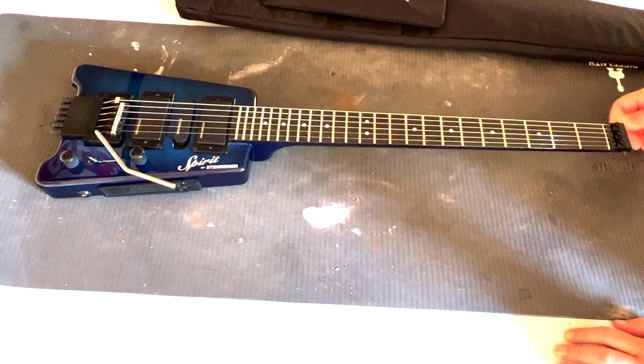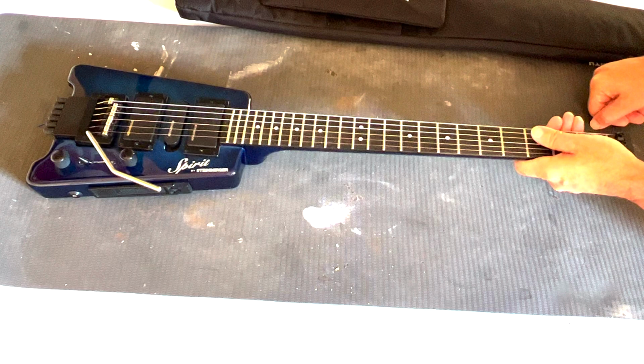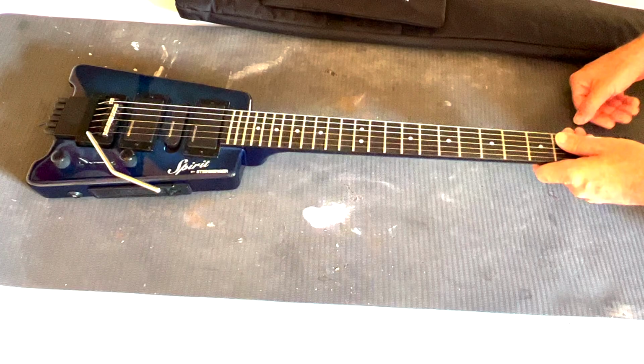This is a really cool little guitar. It's great for traveling. It sounds nice. It's kind of wild to try to play this thing. Honestly, trying to sit down with it, it feels a little different. But let's take a closer look at it.